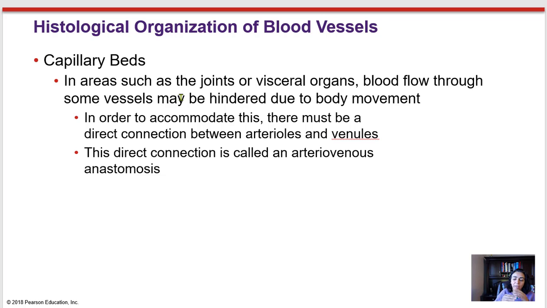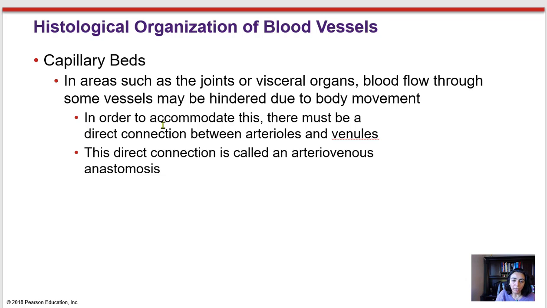Now, in some areas of the body, like for example the joints, there is a lot of movement. If it is a knee joint here, imagine this is the knee, and the blood passes here and continues its way to the rest, right? If this knee is bending, then it may interrupt the passing of blood flow completely, right? In those areas we also have a kind of network of vessels.